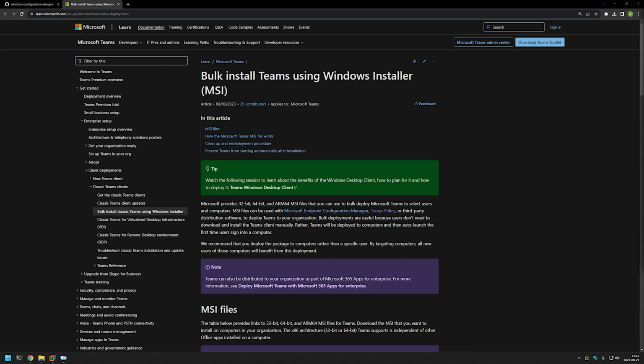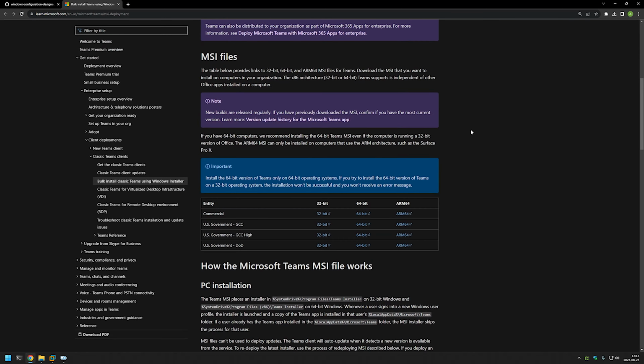And Telegram, the other software package that we will be installing, is also the same type of software that installs under a user account. But they don't provide an alternative installer, so we will need to solve that issue ourselves. And now let's continue by downloading the bulk installer. So for that I will scroll down a bit. And as you can see here, we have a table, and I will be using the commercial 64-bit one.